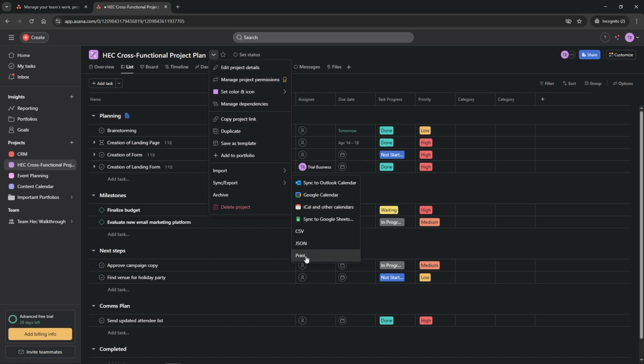It's crucial here to choose the format that's best suited to your needs. When it comes to export formats, Asana offers a few choices. Firstly, there's CSV, which is great if you're planning to work with your data in Excel or Google Sheets. If you're a developer or you need to integrate this data with another platform, JSON might be the route to go. It's a bit more advanced but highly functional. Lastly, if you simply need a tangible record, choose the print option for a hard copy of the project.